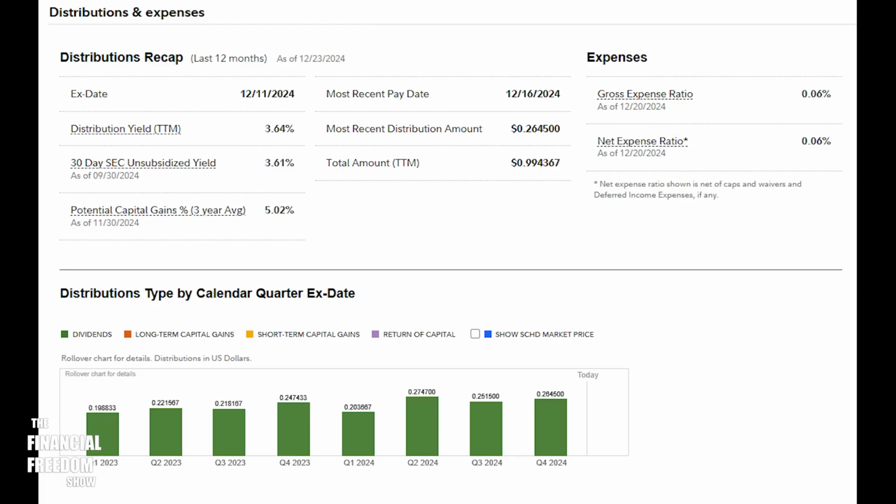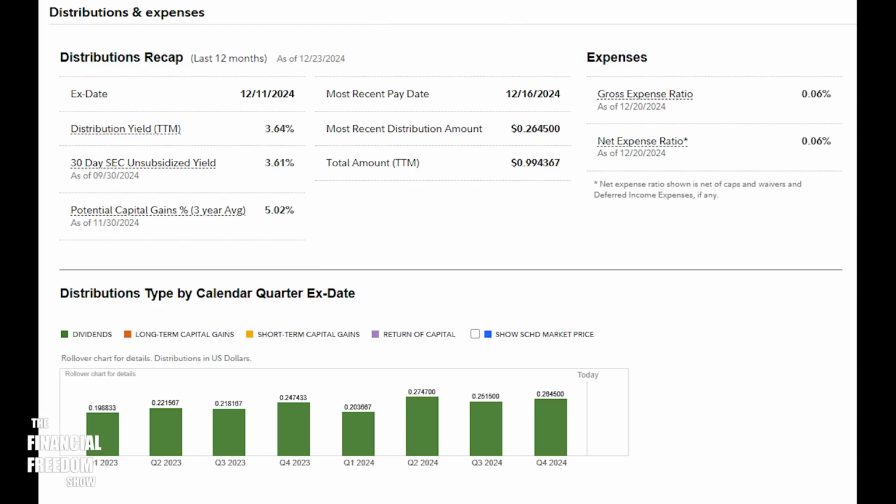There are many benefits to investing in SCHD. One of the main benefits is its low expense ratio of just 0.06%. SCHD is one of the most cost-effective dividend ETFs available. This ensures that investors keep more of their returns over time. It also has an attractive yield and dividend growth. SCHD offers an appealing combination of both solid dividend yield and consistent growth, making it a reliable income source for retirees or anyone seeking passive income.